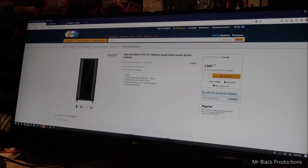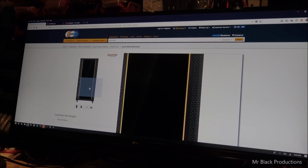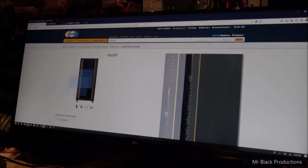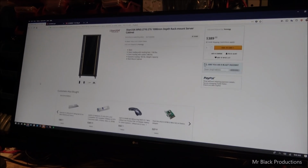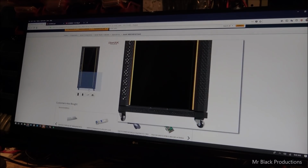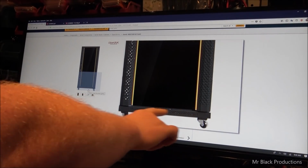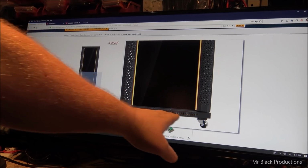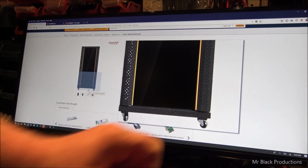So I just went to Newegg right away, and I pulled up this little cabinet here. This thing's beautiful. I think this is what I'm going to go with. The static load of this cabinet is 1,700 pounds. And of course, it's going to be more than that, because down on the bottom of this cabinet we'll probably get ourselves 3/4 of an inch or 1/2 inch plate of aluminum, and we'll insert it underneath the wheel brackets to help support the base of this thing.